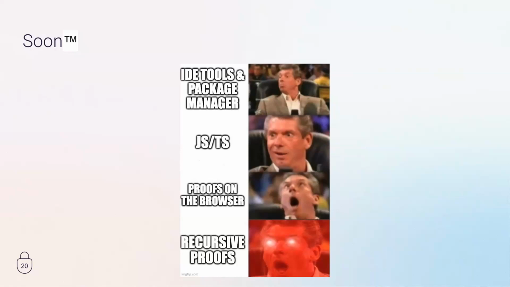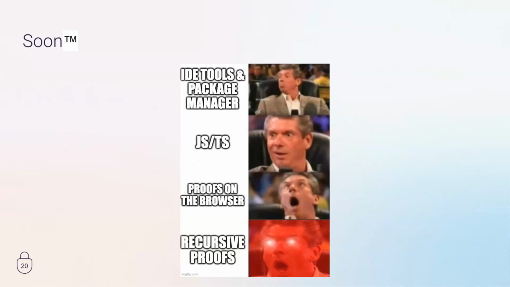For example, if you're playing battleships, these guys, Mac 34, they made a battleships version in Noir, and one of the problems is that every move would have to be settled on chain, and that makes the game basically unplayable. If you have to make a move and then wait 15 seconds for it to be mined, that's not okay, right? But if you use recursive proofs, your opponent can just verify your proof and then play, and then you verify their proof and then play.